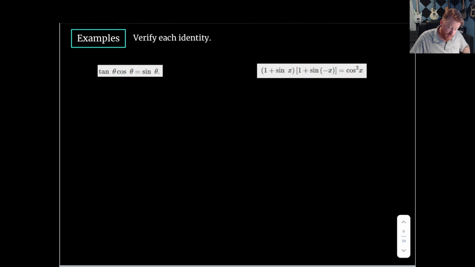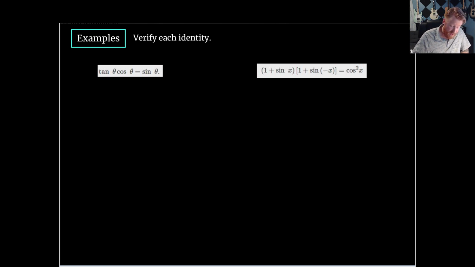All right, so moving forward, what we were doing in those previous examples was just simplifying expressions based on whatever the instructions were asking us to do. Here we want to start verifying each identity, and this was something that we were doing with those fundamental ones before, but now they are just weirder, and these aren't necessarily fundamental identities, they are just true identities, and there's not something that you need to memorize. If you have the fundamental ones memorized, then we can use them to do any other identity that we want to show here.